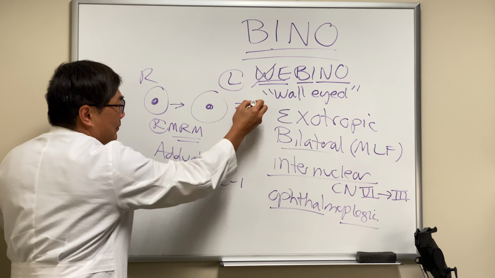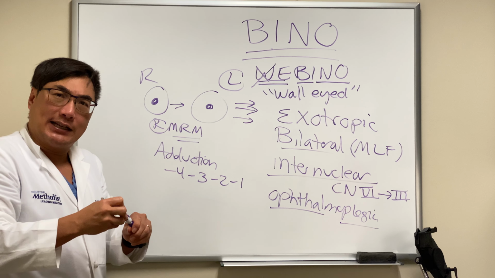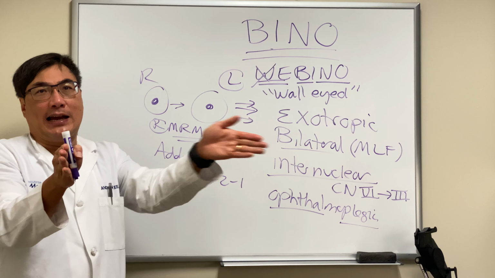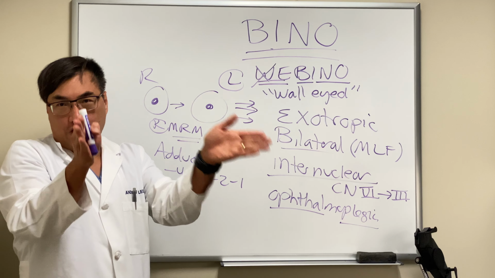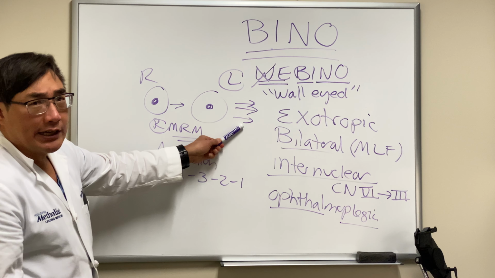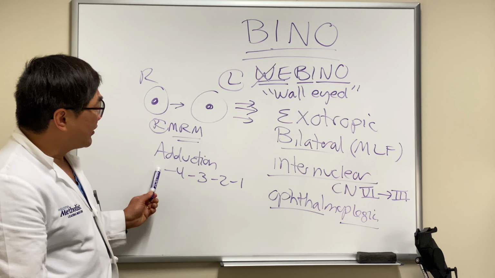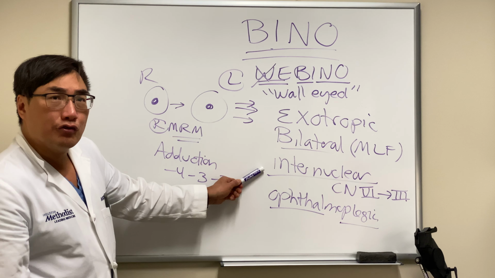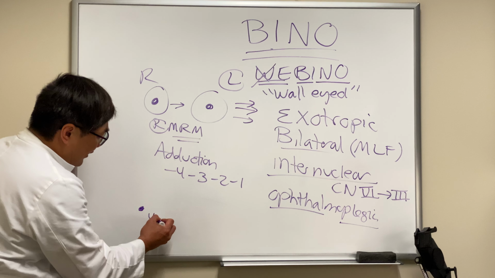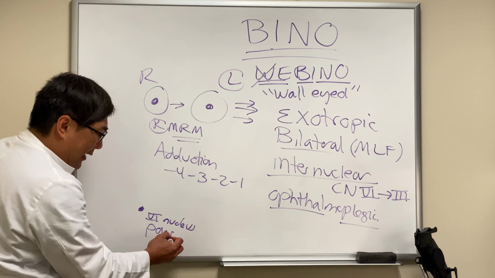And when you attempt to look to the left, you're going to get a dissociated horizontal abducting nystagmus. So it'll look like this. So this eye can't adduct, and the abducting eye is going to have a dissociated, only one eye jumping. So the combination of the dissociated horizontal abducting nystagmus and the adduction deficit is the characteristic clinical finding of the internuclear ophthalmoplegia, and it is from the lesion in the 6th nerve nucleus, which is the final common pathway for horizontal gaze in the pons.